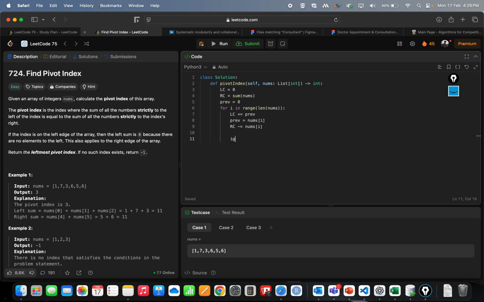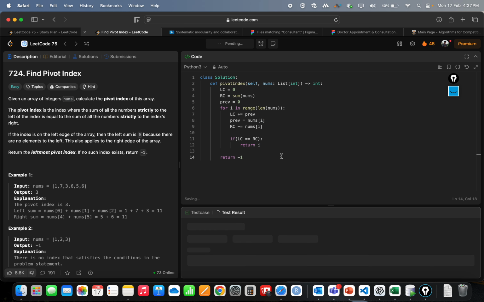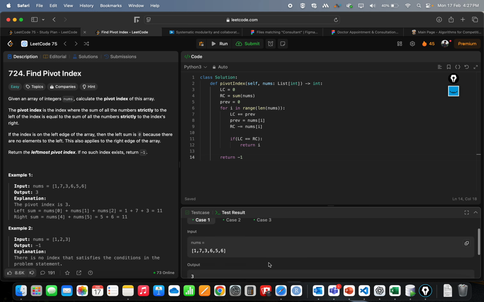And if left counter equals right counter, return i, otherwise if we haven't got an index from this loop, we will return -1, right? That means there is no possible solution for this case. So that's all we need to do. Yeah, we have solved this problem.